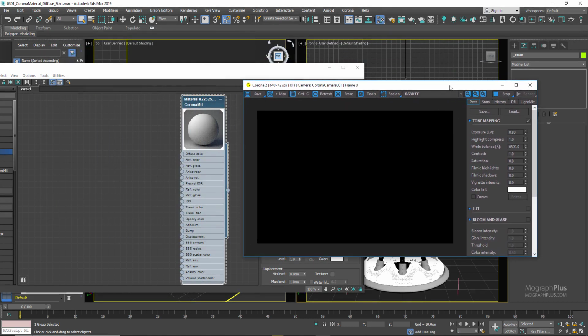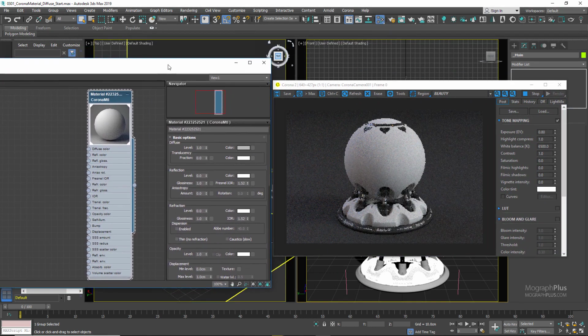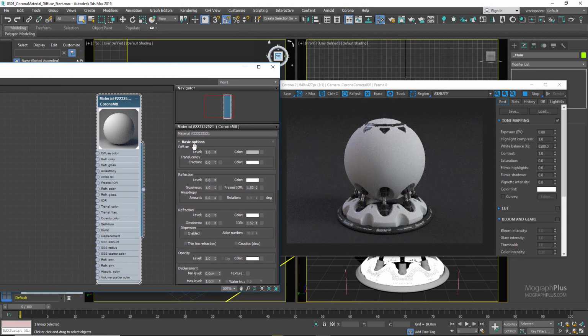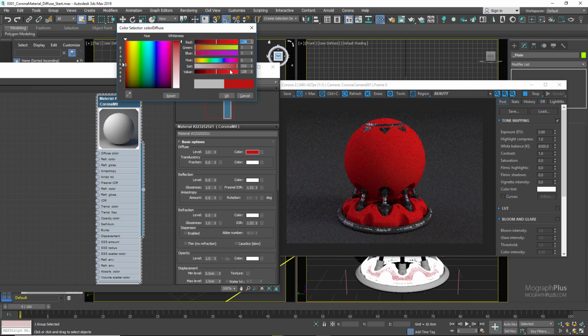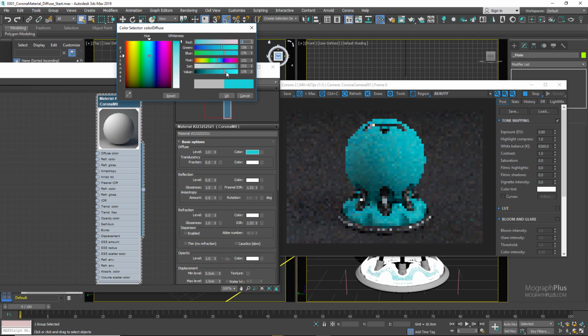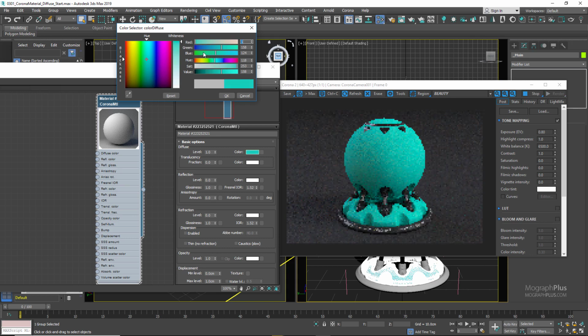The first parameter that we have is the diffuse color. This is the base color of your material. You can choose a simple color or use a map. If you are creating, for example, a red plastic shader, you would choose red as your diffuse color. Or if you are creating a wood shader, you would use your wood texture as your diffuse color and connect it to this parameter. So you can choose any color as the diffuse color, and this way control the very base color of the material. Let's try some colors here.